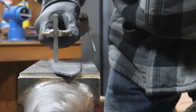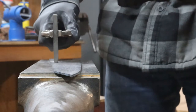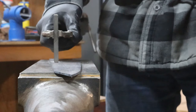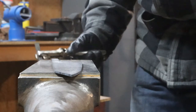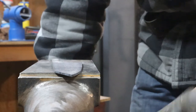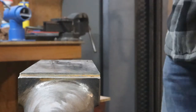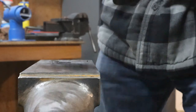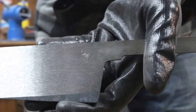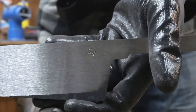So this one turned out spot on. So here's my second whack. And now that I've got my stamp maker's mark in place, we can continue on.